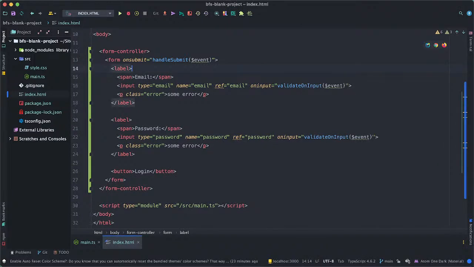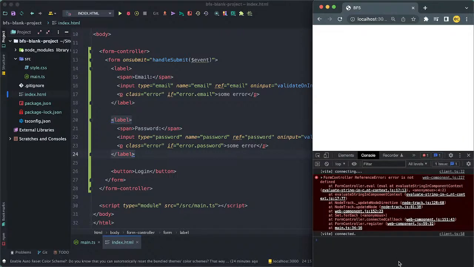And I can say only render this paragraph if errors.email, and then only render this if there is an error for password. So now we don't worry about hiding this or not. So that's how you handle this.